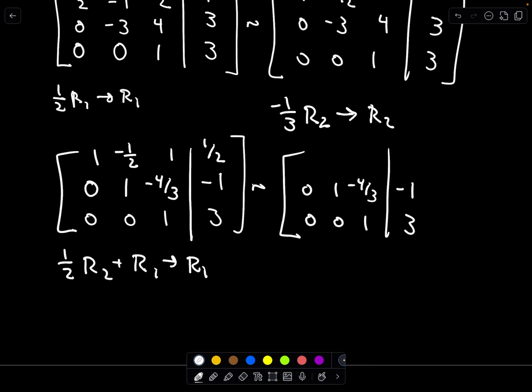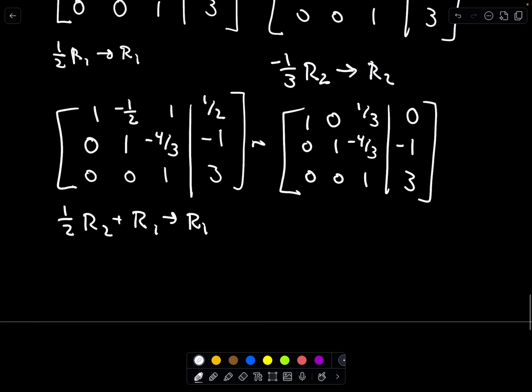What did I get this to be? So I would still have a 1 here. I would end up getting a 0 there. That's what we wanted. I ended up with 1/3 here. That looks correct. And then 1/2 times negative 1 would be negative 1/2 plus 1/2. I got 0 here. And then I think we had a couple more steps to do to finally put this in echelon form. So I just need to get zeros in those entries.